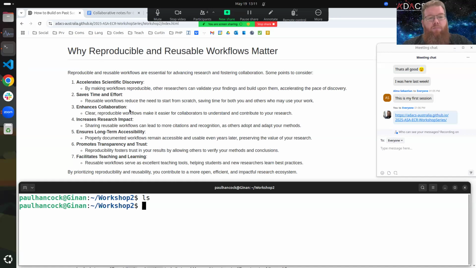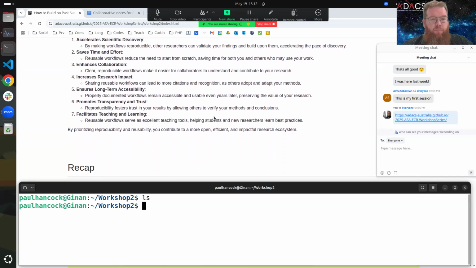There's also a benefit that once you have developed a workflow and you've confirmed that it's working and that it's doing things properly, you don't have to redevelop that the second time you use it, which means that you can rely on the correctness of your workflow for the second time.